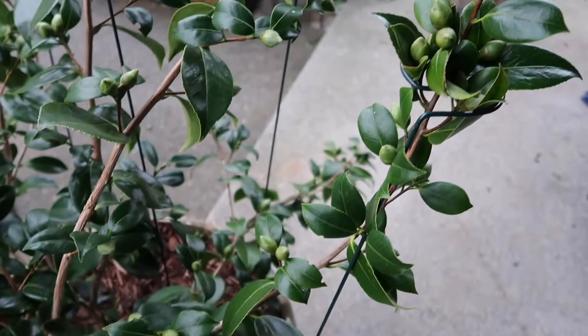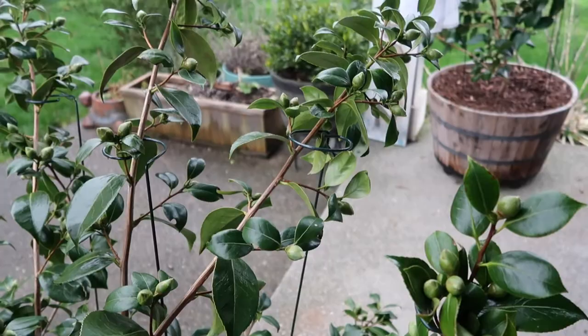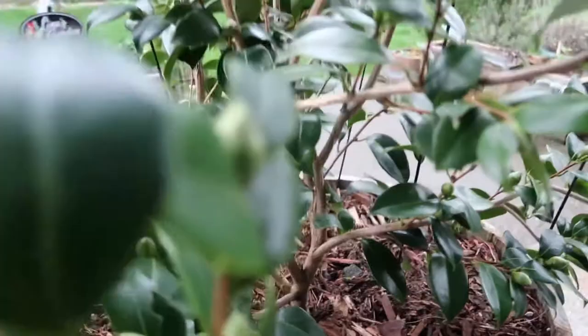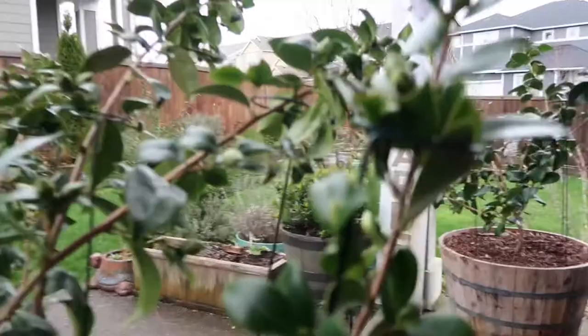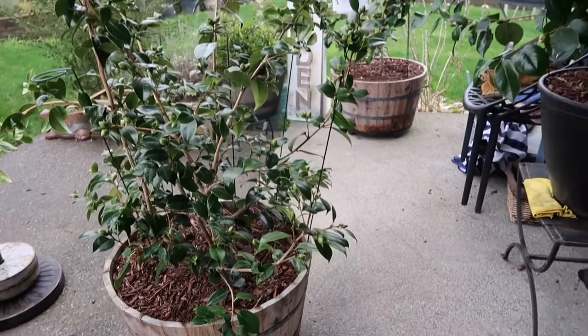Let's talk a little bit about the soil, because camellias are kind of notorious for being fussy to grow — but I haven't found that to be true at all. They're really easy for me. When I planted these I used Miracle-Gro moisture control soil because these guys like to be consistently moist — they don't want to be overwatered or underwatered, so that soil really helped. I water my camellias once a week with a deep watering. In terms of fertilizing, I only do it twice in the springtime and that's all it takes. Camellias are not fussy if you know the right way to take care of them.